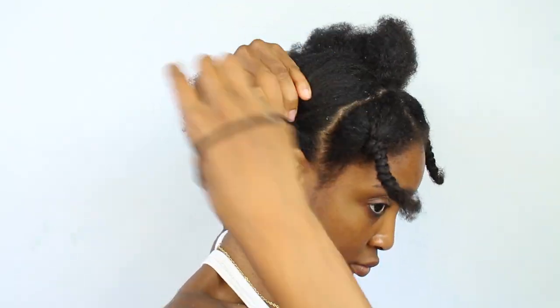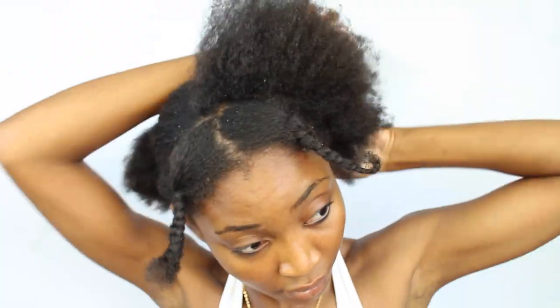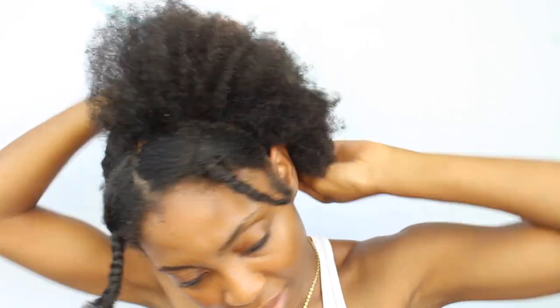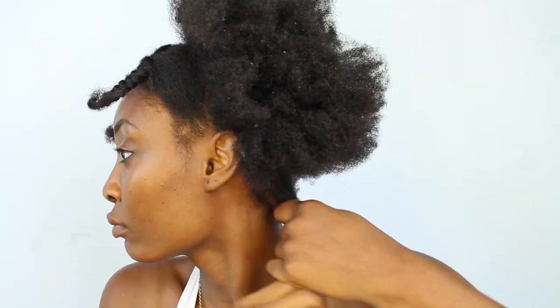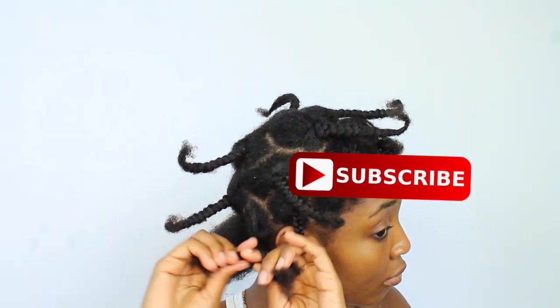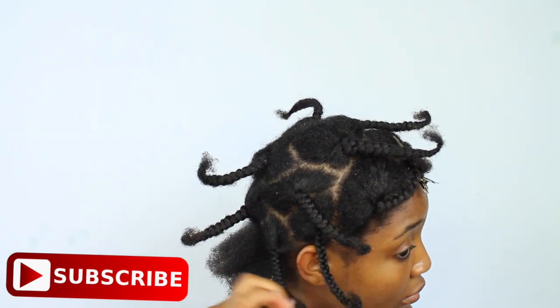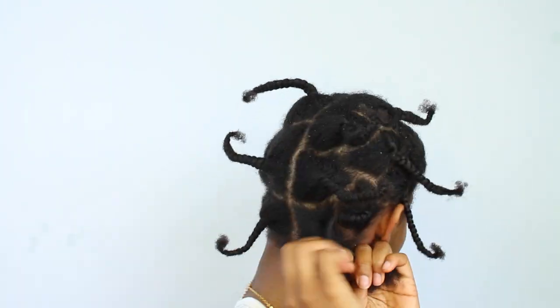So I'm gonna start in the back, okay? So what I'm doing here is I'm going to braid my hair in the back, just do like big braids. I'm not gonna like braid them backwards. When you do crochet braids, you see how like you have to braid backwards? No, what I'm gonna do is I'm just gonna do big braids in the back and then just sew everything down. Just when you sew it, make sure it is super flat. I like this method better because it's so much easier. You don't have to do too much braiding. I really like this method.